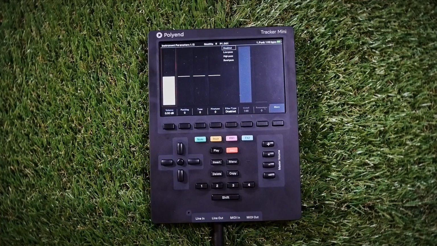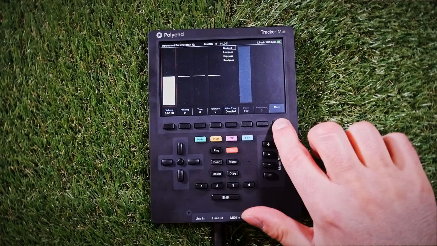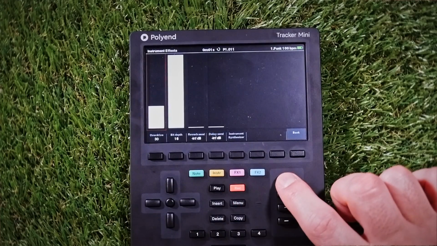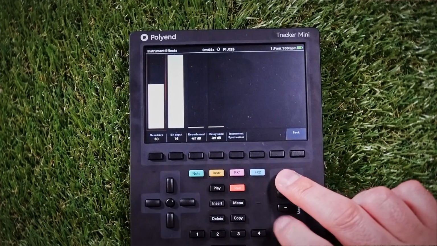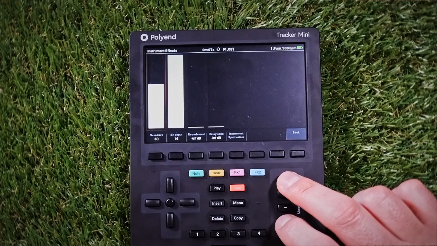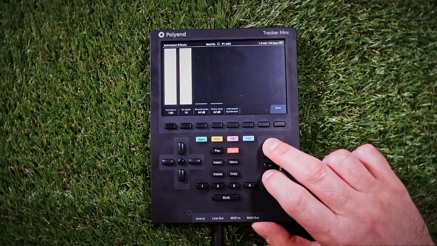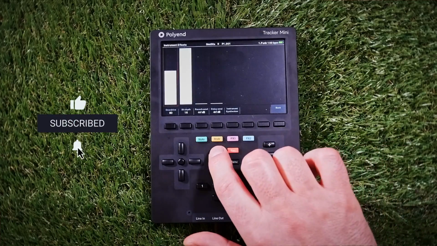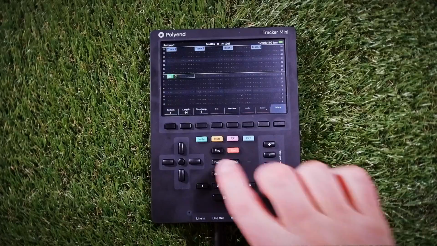One thing I love about this thing is the overdrive. Oof, see how nice it makes that kick sound. Yeah, I don't want to go too crazy, but that sounds quite nice. So cool, we have a beat now.